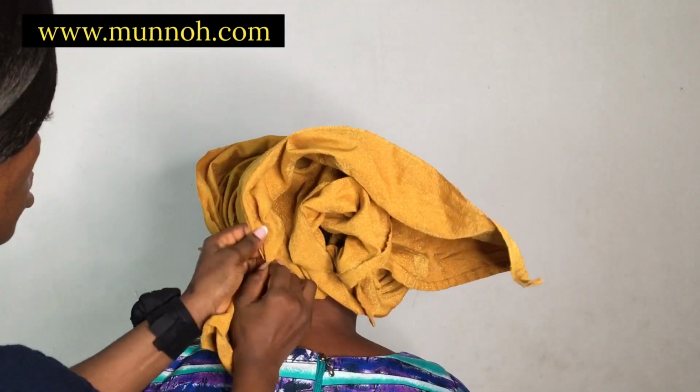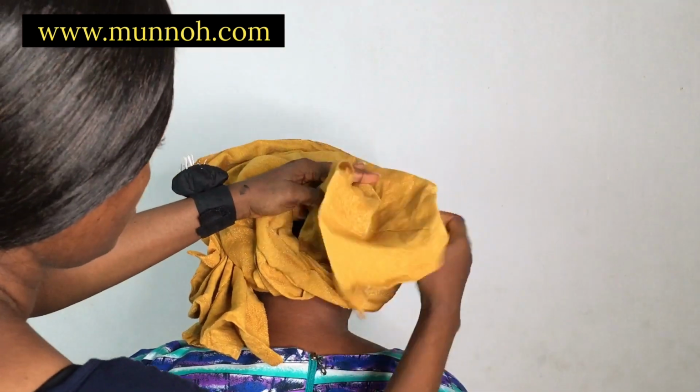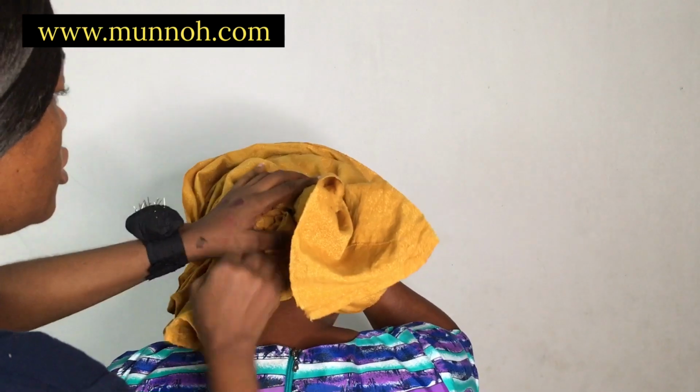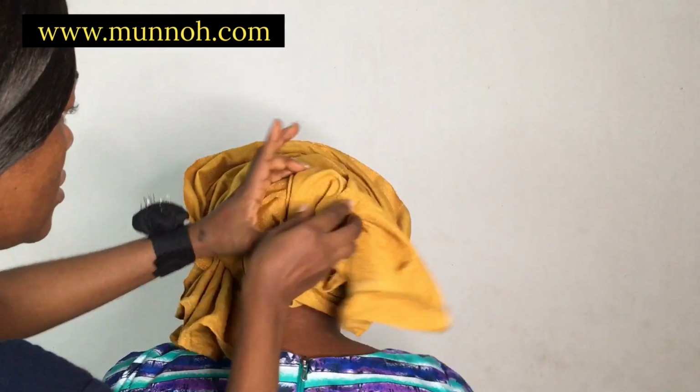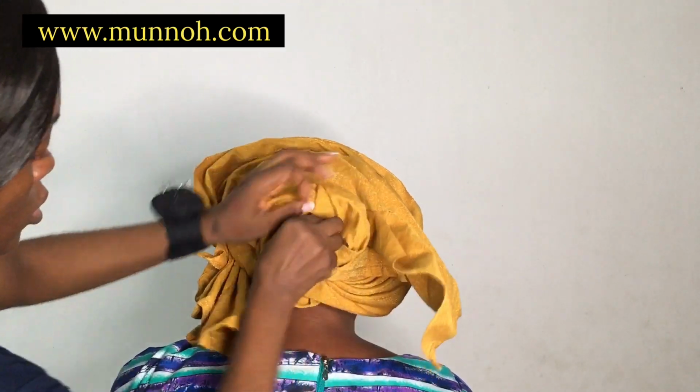Okay, so I've gone ahead to use my needle and thread to also secure the right part after making the fans, because I couldn't leave it like that to tie it. The hand was obviously too small.